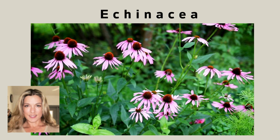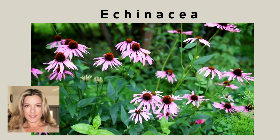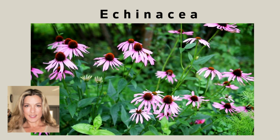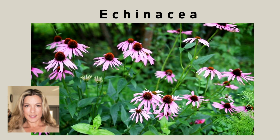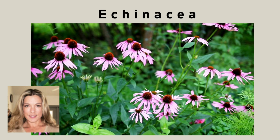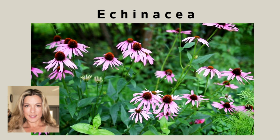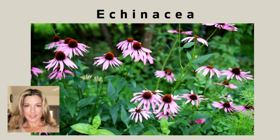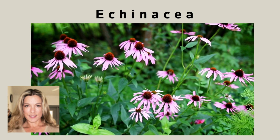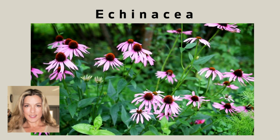Echinacea can be a treatment for better metabolism, the immune system, for snake and scorpion bites, for bacterial infections, gum and tooth infections, respiratory infections. It increases the metabolic functions. It helps the lymphatic system react better. It's also good to use topically on wounds and abscesses. You can use it as a gargle for sore throats. It stops the spread of infection and also helps treat UTIs.